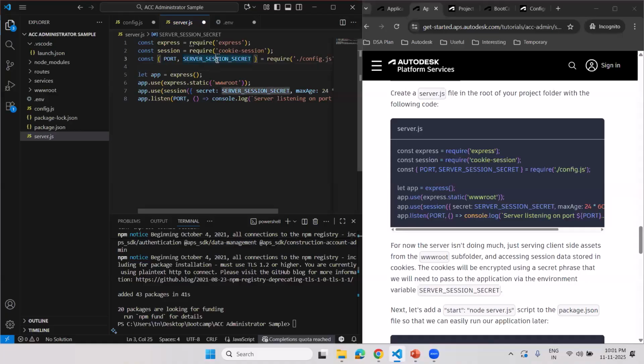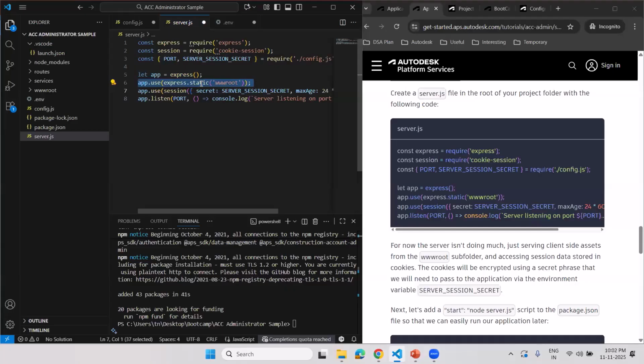Okay, I hope it's clear what the server session secret is. Let's move to the next step. This creates an Express application, which is your web server. Think of app as your server instance where you will define routes, middleware, and configurations.